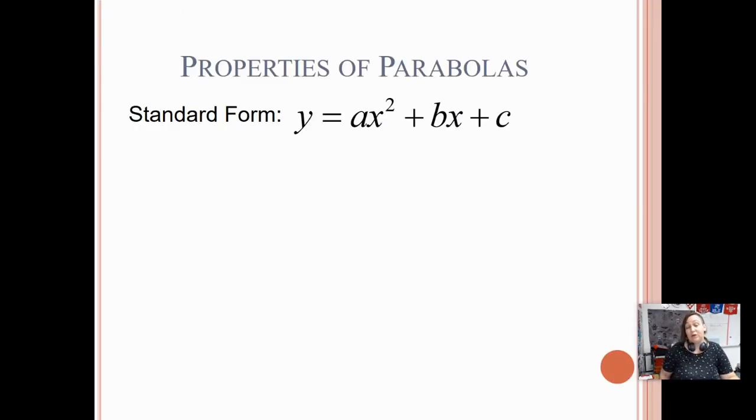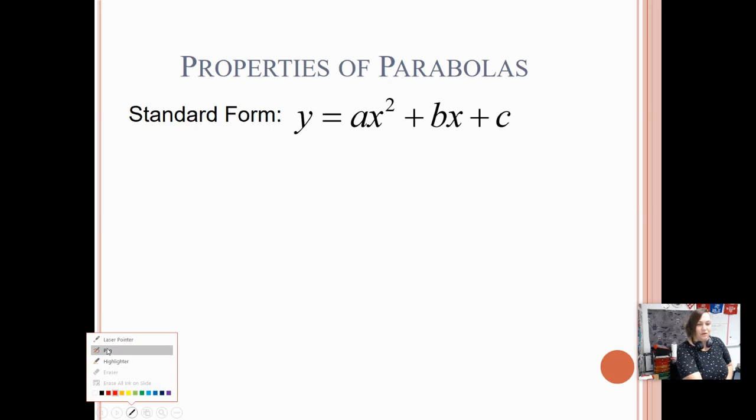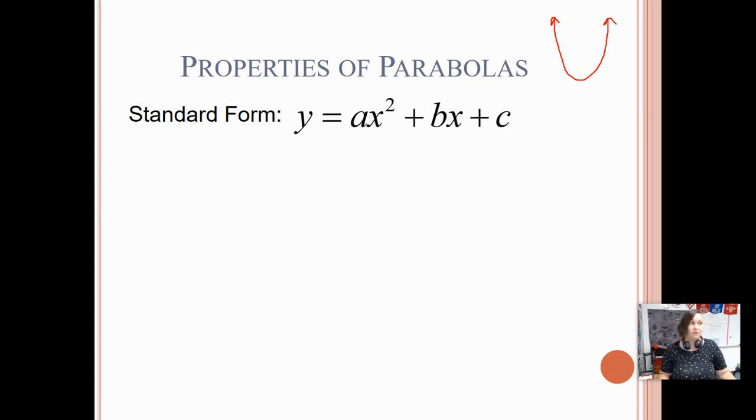The shape that we will be graphing tomorrow is called a parabola. So the title says properties of parabolas. And parabolas, let me see if I can draw one for you. So a parabola is a U shape. It's nice and curved. So it's going to look like this. Now, up until this point in time, you've probably only graphed things that were straight lines. We graphed linear equations, right? And linear equations are in the format of y equals mx plus b. So because there's an x squared in our equation, that changes what the graph looks like. The x squared is what makes it the U shape.